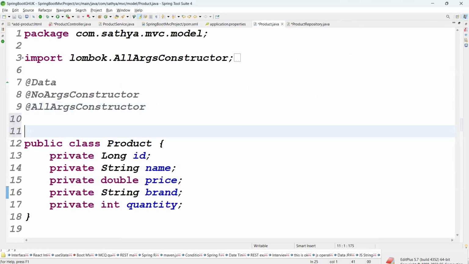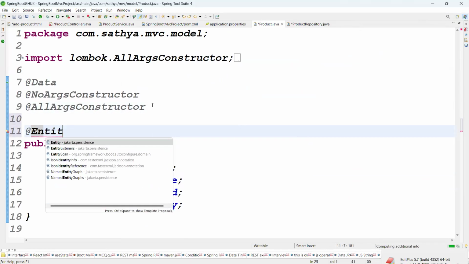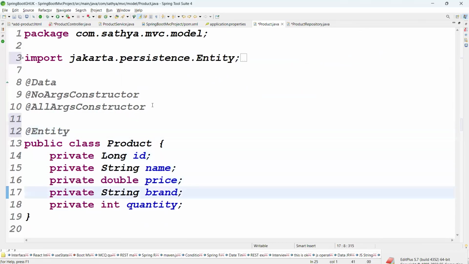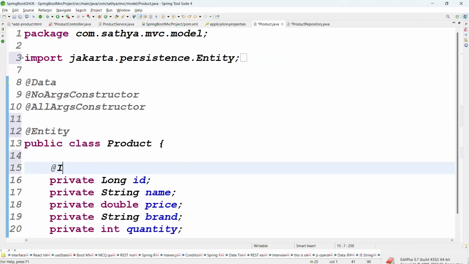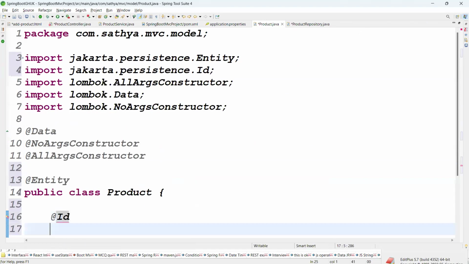I think model related annotations are there, but what is required here is the @Entity annotation. You know validations already, right? You add the validations if you want, otherwise you can ignore them. That's up to you. The ID should be auto generated, so to make this a primary key column, the @Id attribute is required.